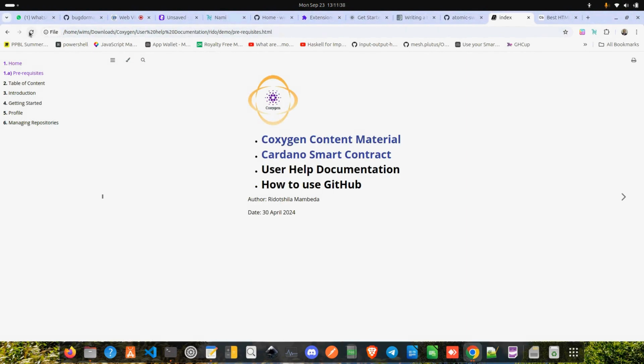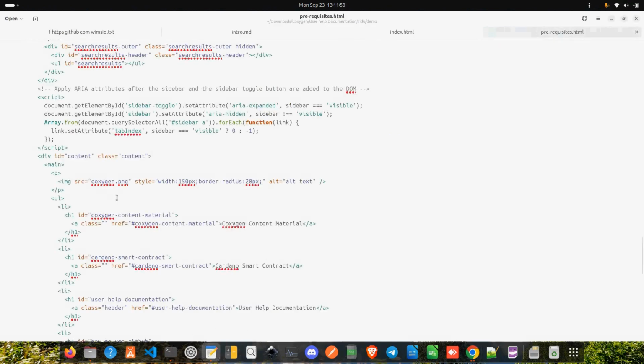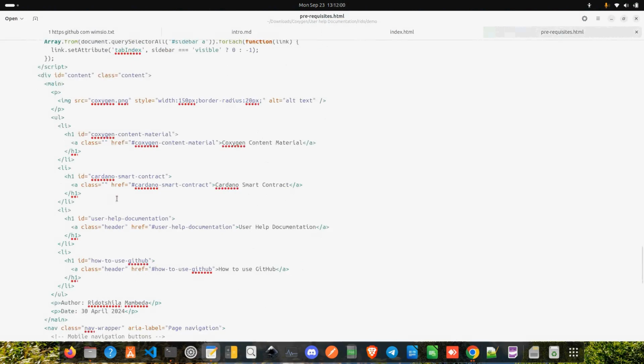Okay, that class is only for color. It doesn't affect the, what do you call it, the size, which means there is another class for hyperlink that is affecting this. Okay, or you can delete all this and add your own right away.